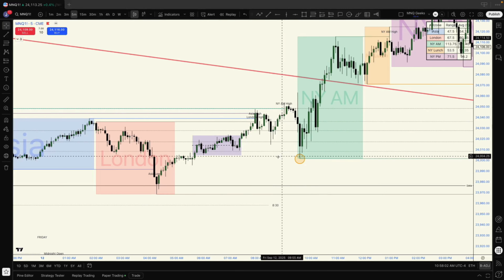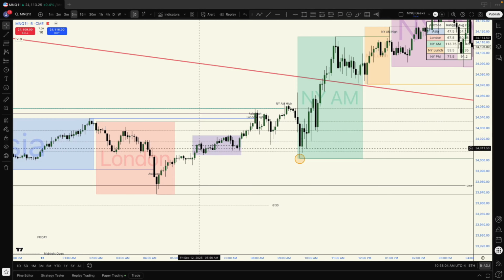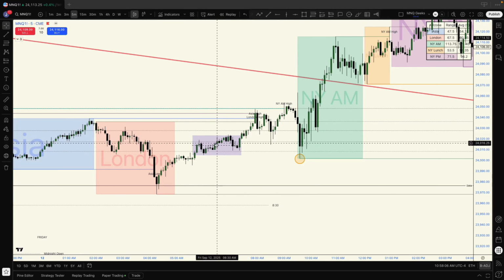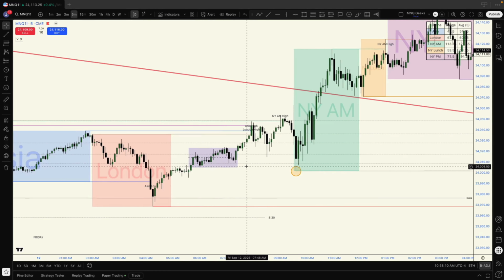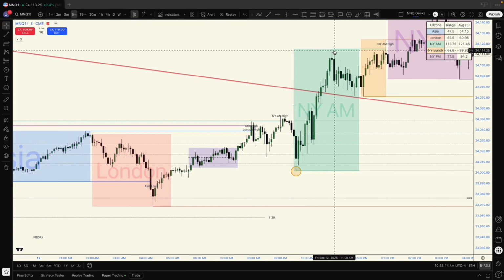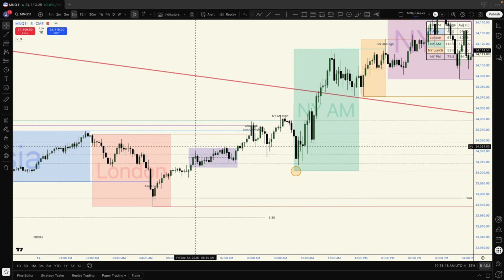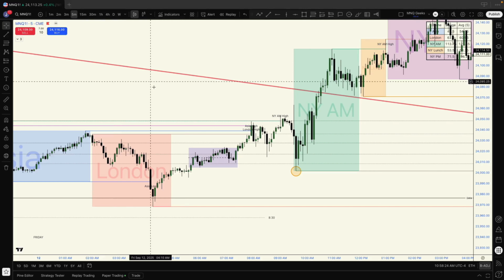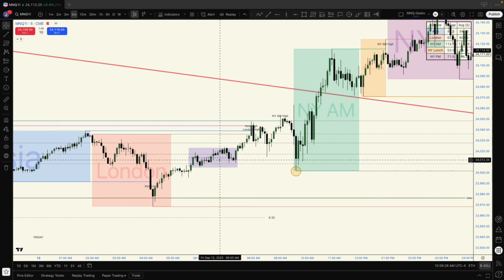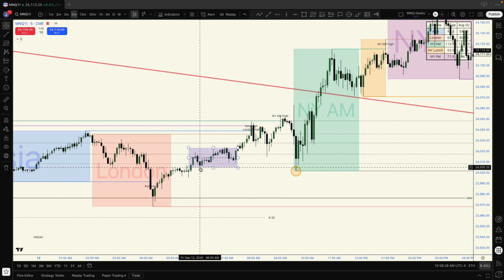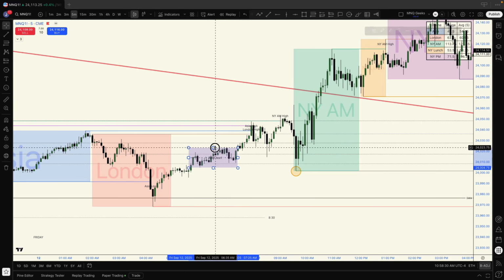We manipulate downwards to sweep this consolidation range, take out a lot of the orders, maybe fill a lot of orders in this area where price is just building up, accumulating. We manipulate below that and we head in the opposite direction and catapult to our intended direction. So consolidation ranges on the mid time frames, like the 5 minute, the 15, maybe even the 1 hour sometimes, can be very strong draws in liquidity, like the bottom and high of these areas.